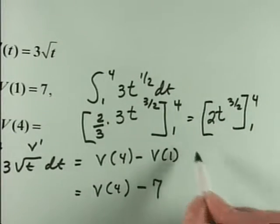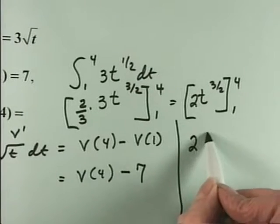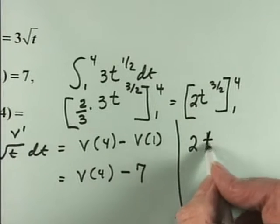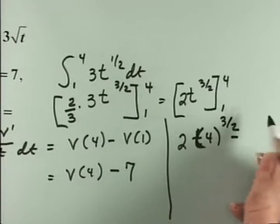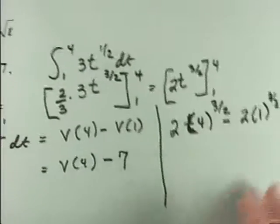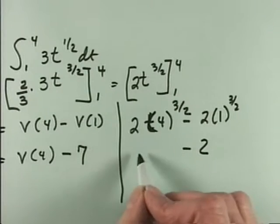All right, help me with my plug-ins. I'm going to draw a line here, line in the sand. You want to have 2 times 4 to the 3 halves. Oh, yeah, I'm sorry, you're saying the right thing, I just wrote it wrong. Take away minus 2 times 1. I love 1 to the power, don't you? Yes, ma'am. This is minus 2. I'll do the easy one. Now you do the hard one.